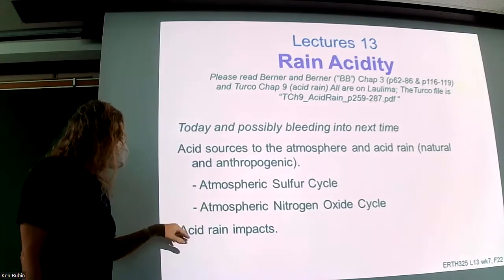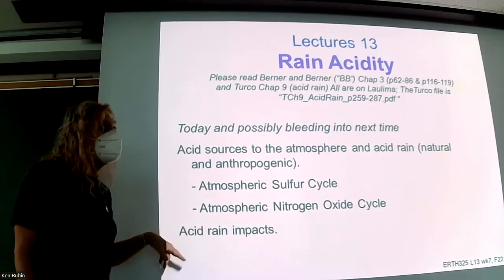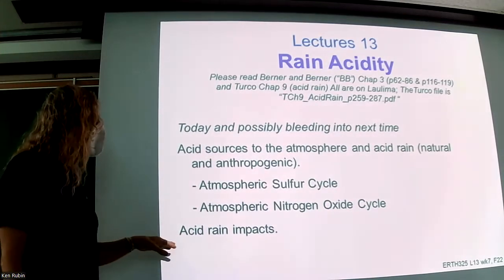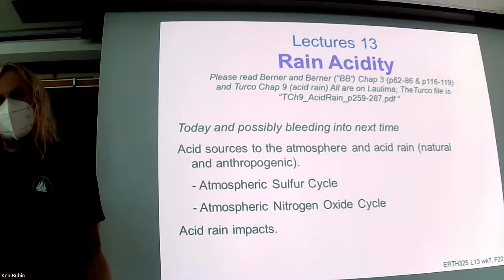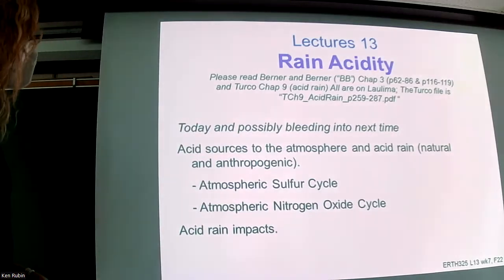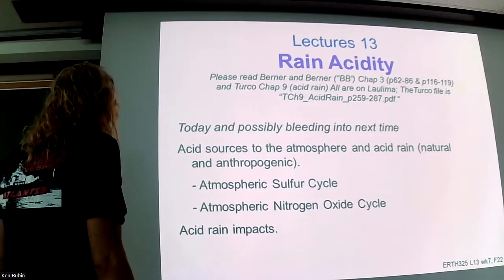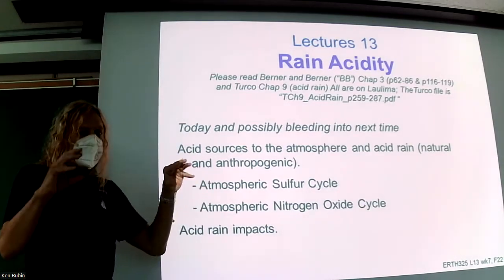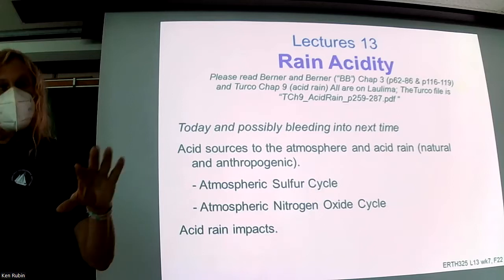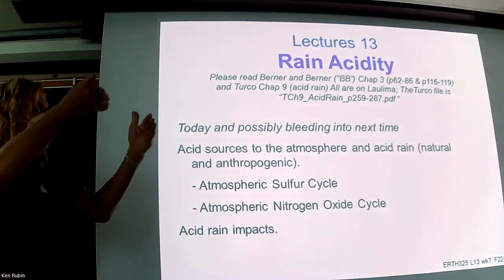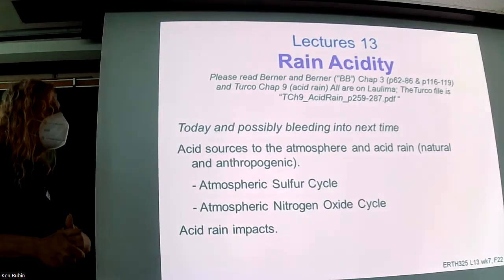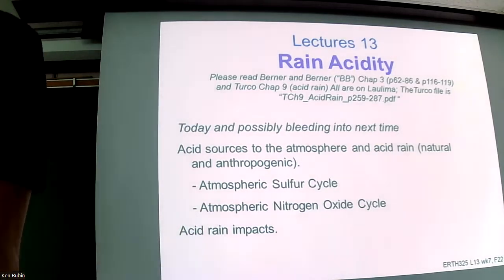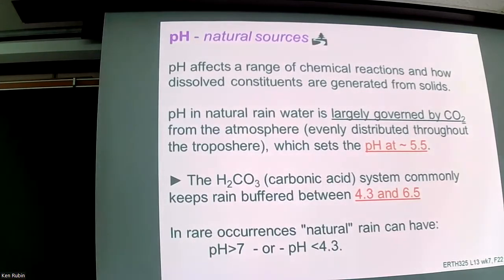And then we'll finish up, either today or next time, looking at the impacts of acid. This is a pretty brief summary. This is a topic that we covered in a lot more detail in the environmental geochem class, but I like to bring it up here because it shows very dramatically how human activities have impacted a certain part of the hydrologic cycle, which then has attendant impacts all the way throughout, on things like rates of weathering and the composition of waters as they come off the continents.